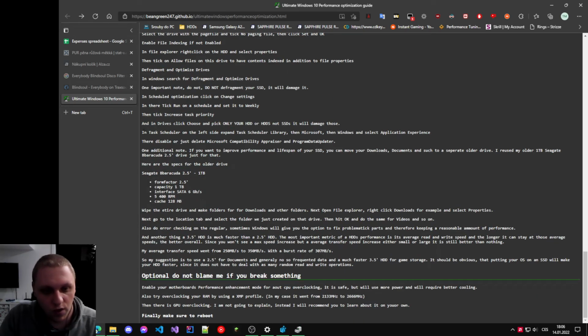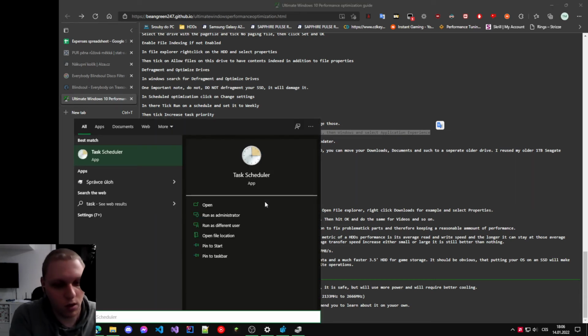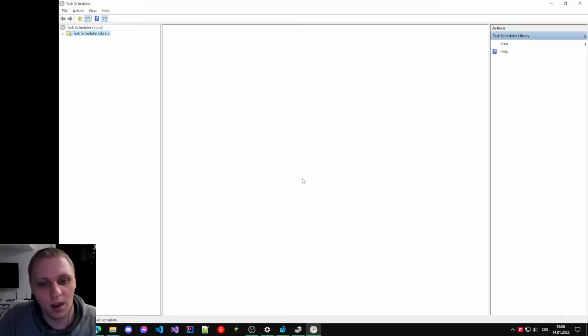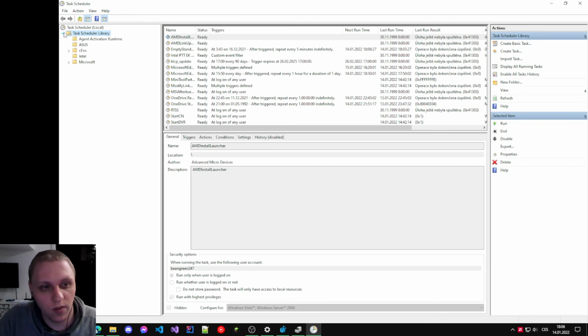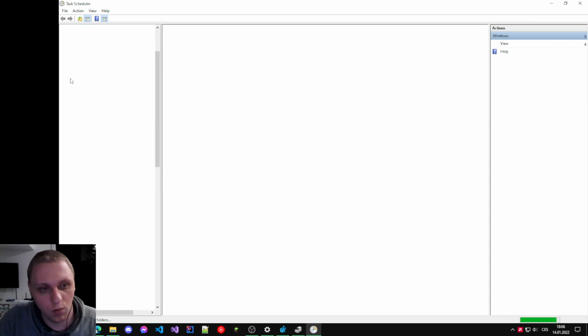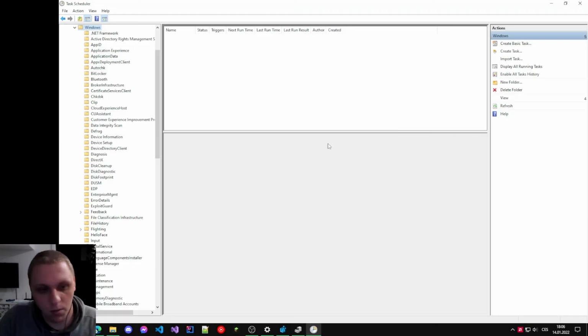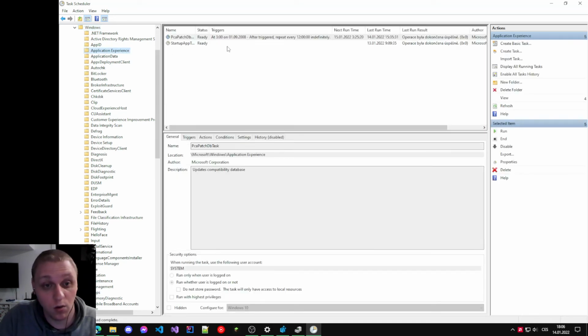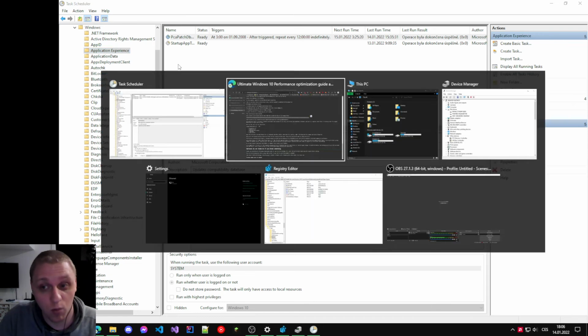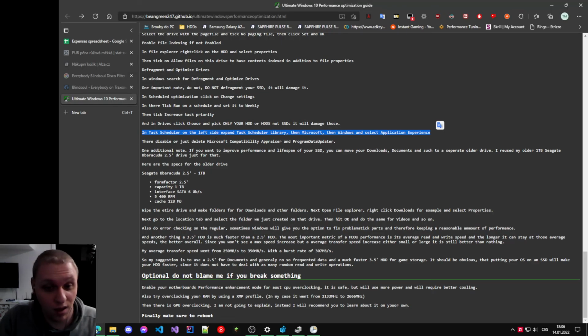Another very important thing, this is with the Task Scheduler again. So we're going to open up Task Scheduler again. We're getting back in here. If you expand this, you'll find Microsoft. Then you'll find, I think it was under Windows, and under here it was Application Experience. So find Application Experience. Under here you'll see 4 options. I have only 3. Here's why I have only 3. Delete Microsoft Compatibility Appraiser and Program Data Updater.